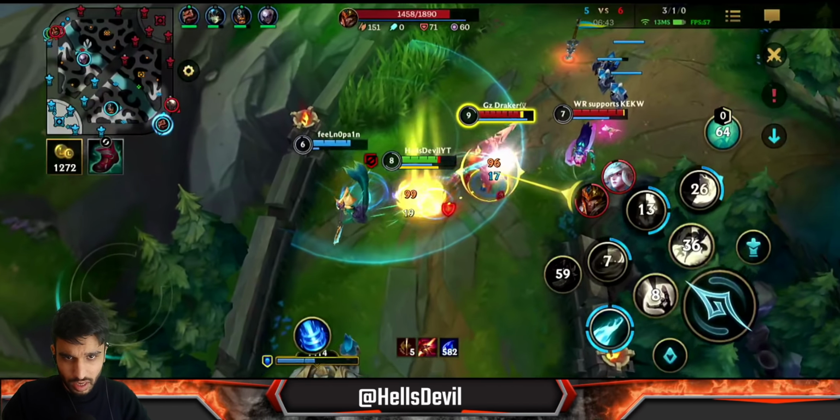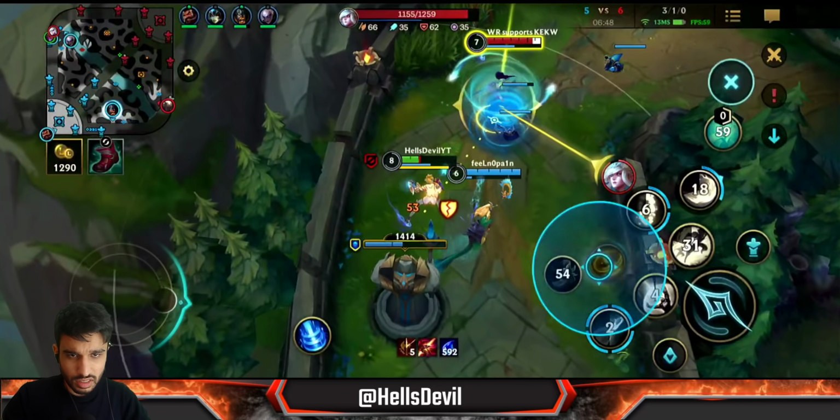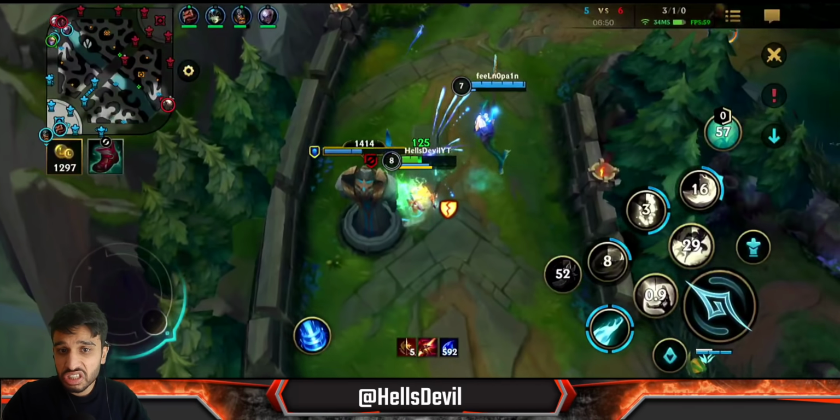I should be fine here. I have my Nami around me. Look at this, look at this. Nice, nice. You can already see that I'm actually dealing a decent amount of damage.